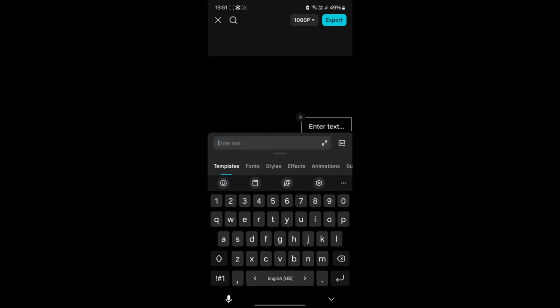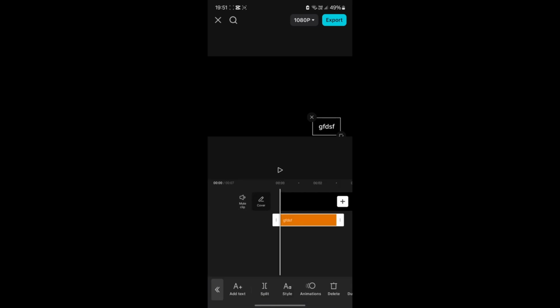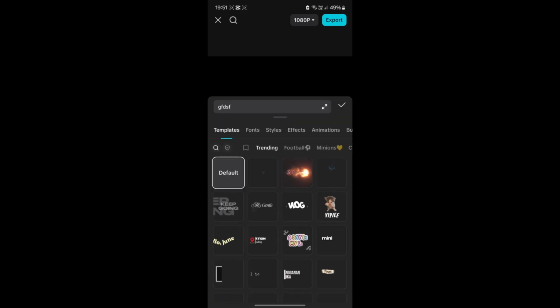We want to see a watermark, like your name or logo, clearly visible, as you can see here in the design. After typing your name or another phrase, tap the text itself, then select Edit to customize it further, as you can see here.